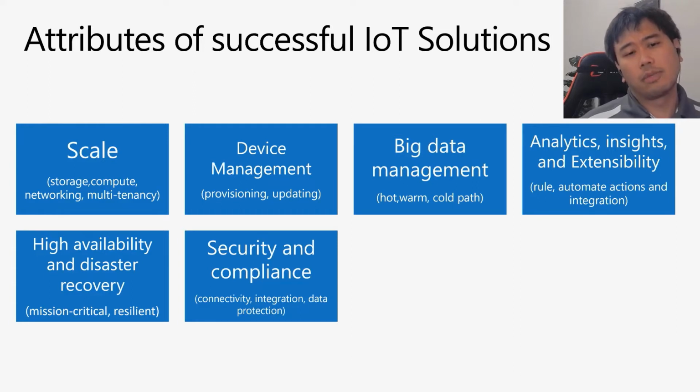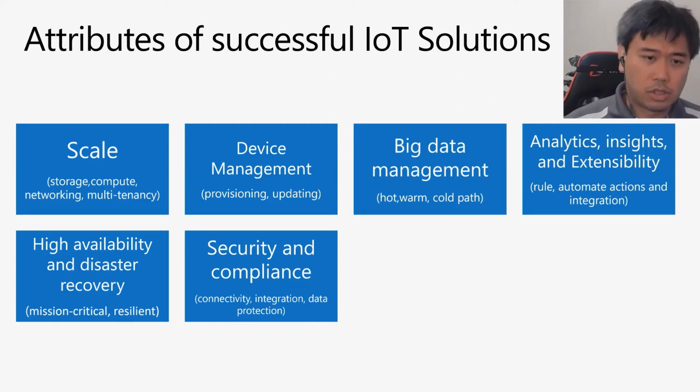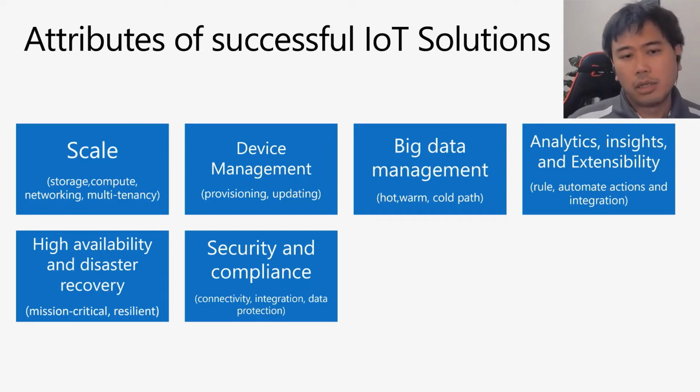This is when we talk about connectivity, integration, and data protection. Think about some of these IoT edge devices. It is actually closer to the user. It might be something that they wear or something that can easily get stolen. So you've got to make sure it's secure and compliant.